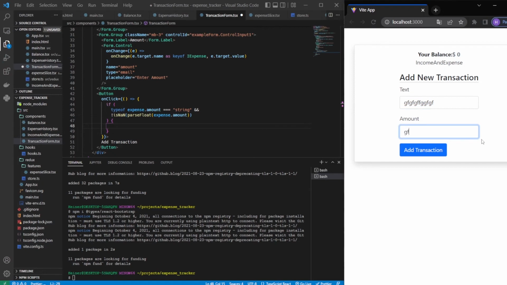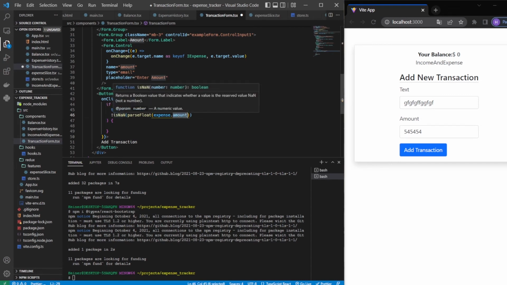Because it does not make sense to dispatch an action if we type in a text, which is okay, but then as the amount, we type in something like this, right? And then we click add transaction. This does not make any sense, yeah? We only want to process the transaction when this thing here is a number, right? So this is what this check is all about, yeah? First we check if the amount is a string, and then we check if the amount is actually a number, yeah?